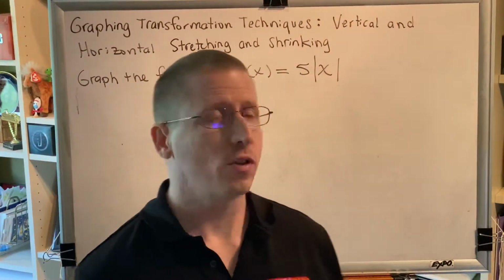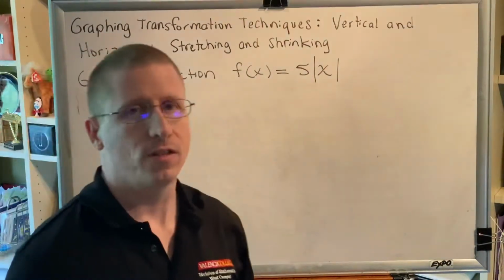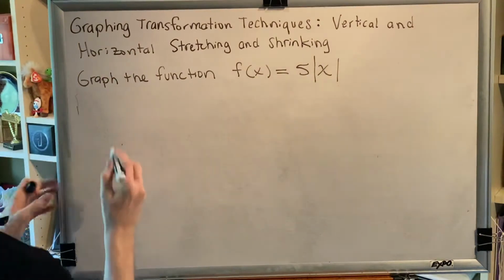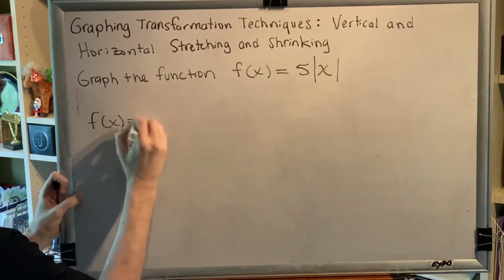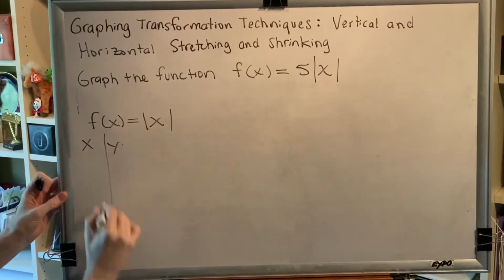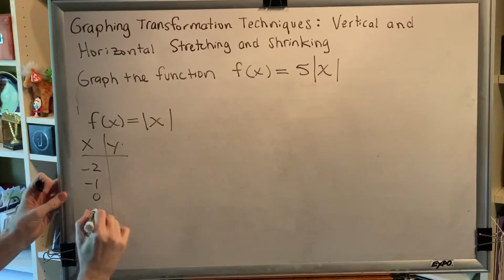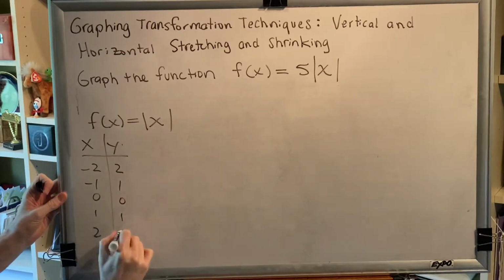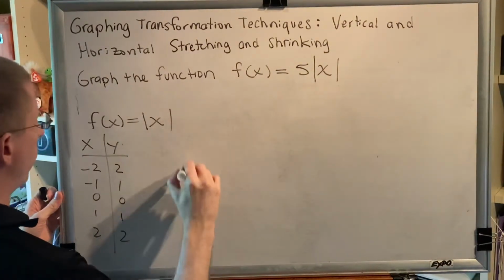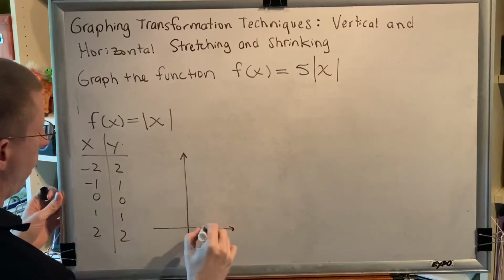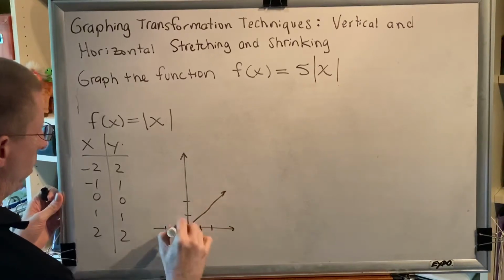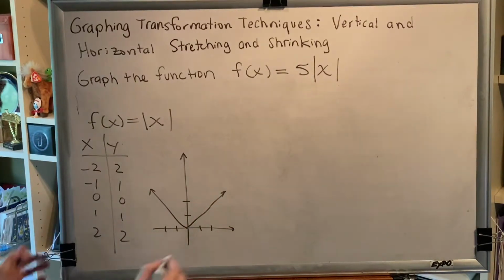The first thing you want to do when solving a problem of this type is recognize that this is very similar to one of our library functions, one of our basic functions, the absolute value function. At this point in our video series, you should be able to quickly, from memory, create the table of x and y points associated with the absolute value function, just as quickly as I did. If we think about the graph of the absolute value function, and I'm just going to draw a rough sketch here, it looks like this. It is a V-shaped graph.